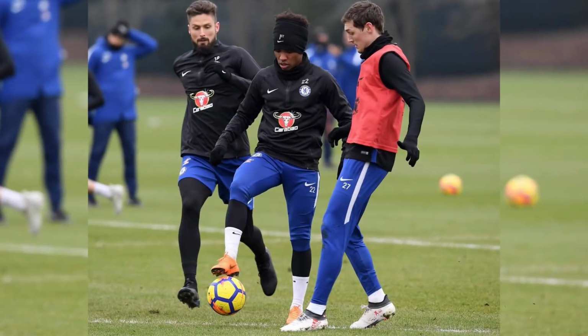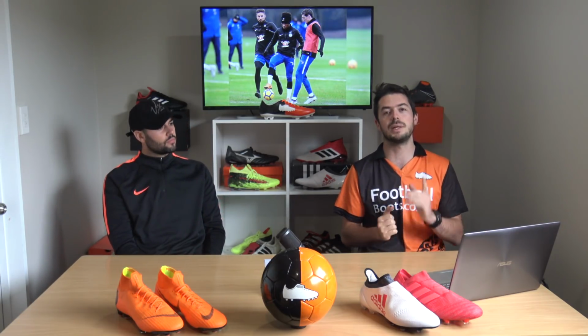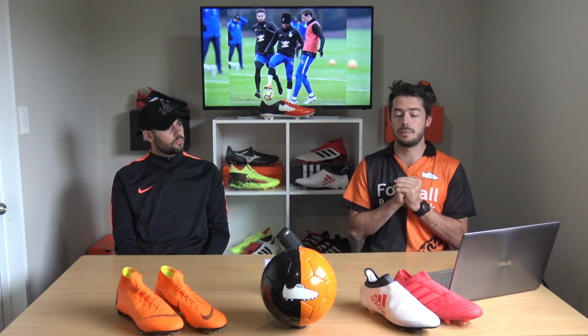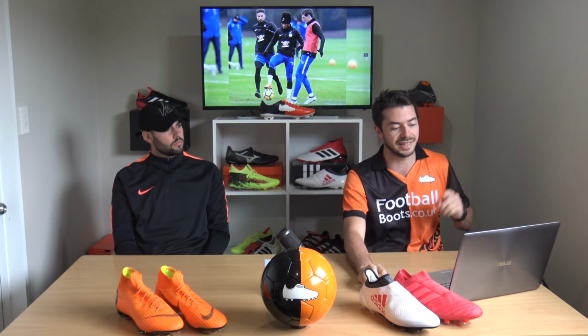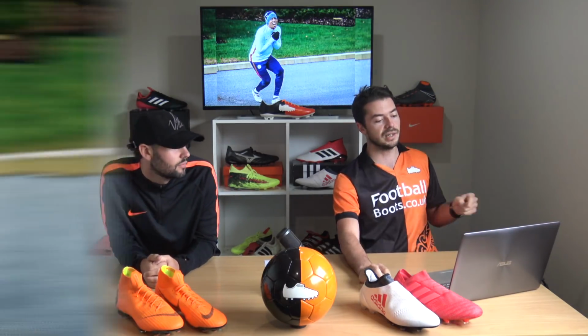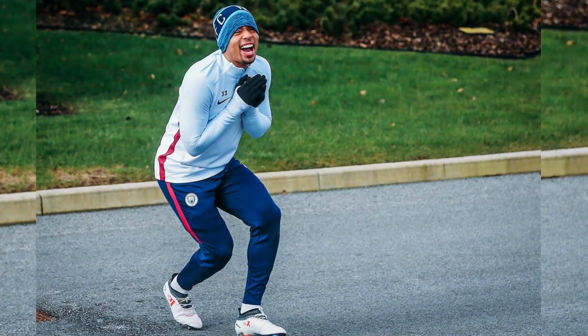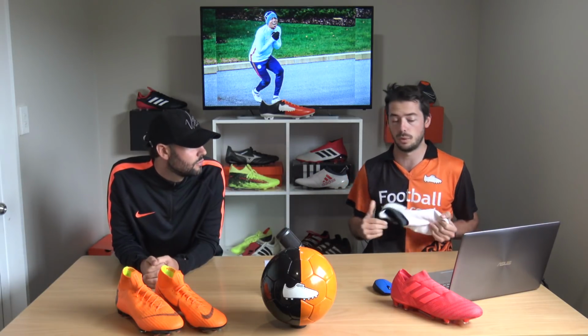Next one we see is again on the Chelsea training pitch. This is Andreas Christensen switching to the X17.1 as well. So a lot of players like to chop and change boots, especially in training. He's a big Predator 18.1 and Predator 18 Plus wearer, but in training he's wearing the X17.1s. Again, you can see Giroud wearing something which is a blackout. Next one we talk about, again the X17.1s, but Gabriel Jesus is back in training wearing what we think is a Pure Speed version of that X17.1.